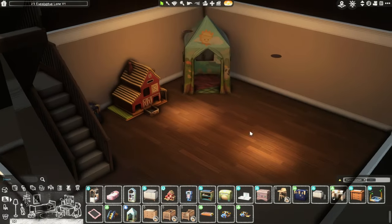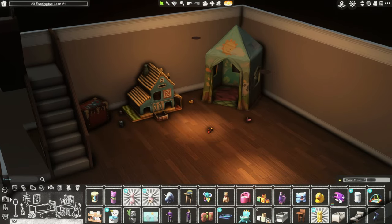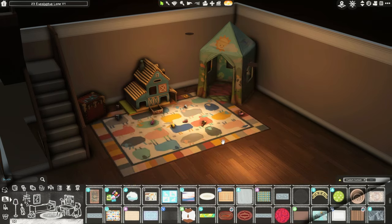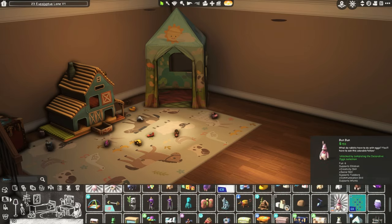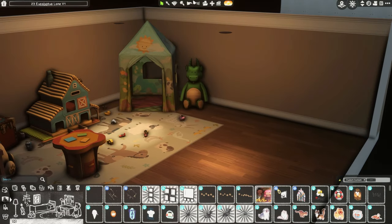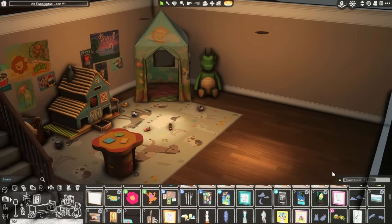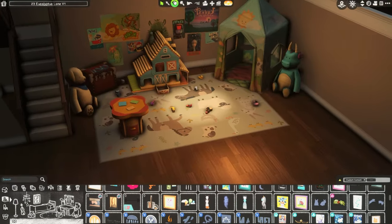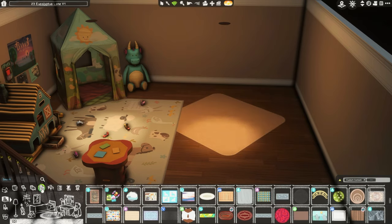because this video was literally going to be almost 2 hours long, and I'm not going to sit here and talk for 2 hours, and I don't think anyone wants to hear me talk for 2 hours. So I spared all of us, and I cut out the bathrooms. They're just basically decorated. It's a bathroom, so I don't think anyone's missing anything by me skipping that. So you're not going to see any bathrooms being furnished. I'm sorry if you really love bathrooms and you wanted to see that, but it was going to be an hour and 40 minutes long, and that's too long for me. So I just decided to cut that out, so we didn't have to sit here and listen to me ramble for that long.